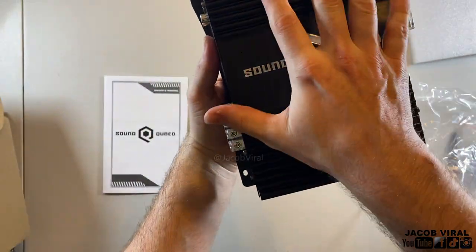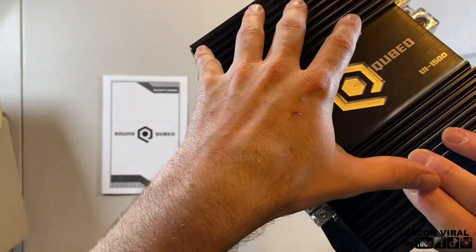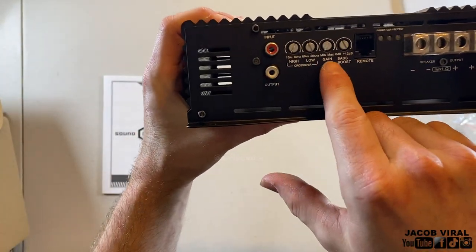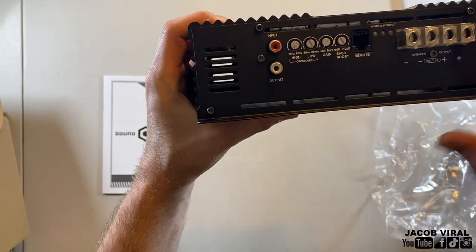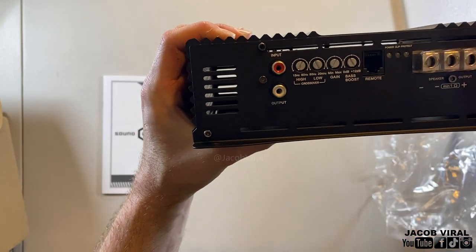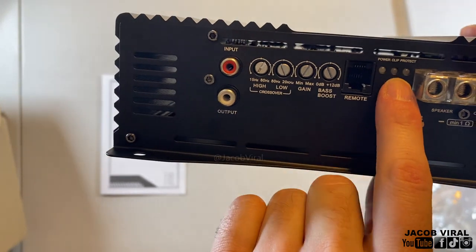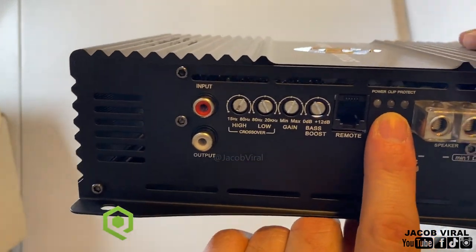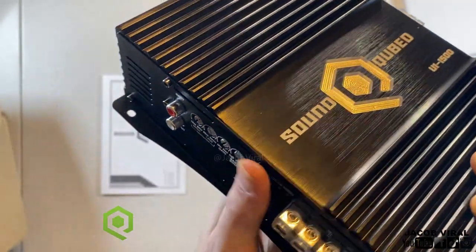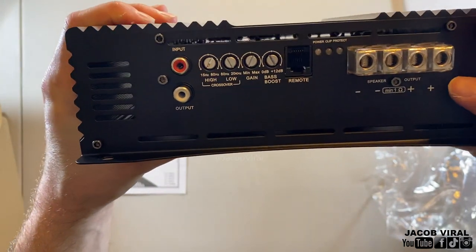So I'd be able to actually utilize this on a full range system, but you wouldn't want to wire subwoofers and speakers to this. You'd have to have more than one amp. So, all right, now your gain, min, max. It already mentioned earlier your voltage difference there. And then your bass boost, I recommend not using, but everybody uses their own preference. The remote connection also has, it doesn't have the clipping indicator on the bass knob, but it does have it here. So that's pretty fascinating to see that they have a power clip, the clip protect here instead, but not on the amplifier. And then that goes into the 8 gauge input output.